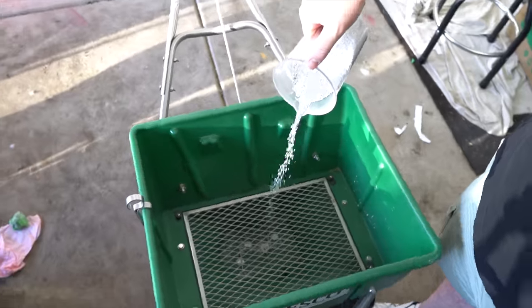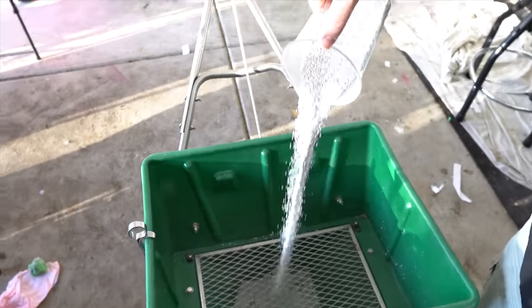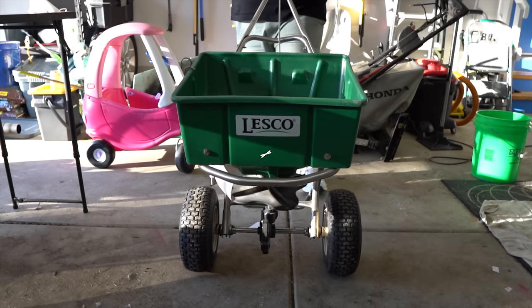The first thing that we need to get that dark green lawn is a fast source of nitrogen. One of my favorite fertilizers is Scott's lawn food, and what I like about it is that it has more than 16% fast-release nitrogen in it. So when you throw it down, you'll get almost instant results overnight. You can pick this stuff up from your local Lowe's or Home Depot. It has 32% nitrogen in it, so a lot goes a long way.